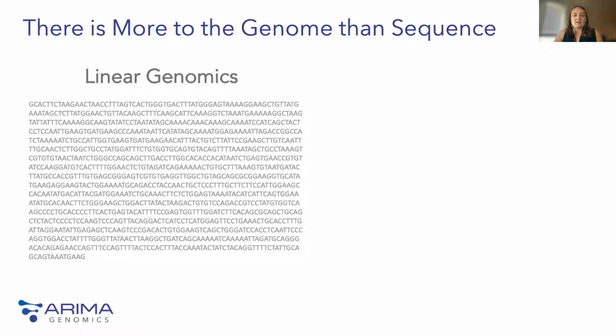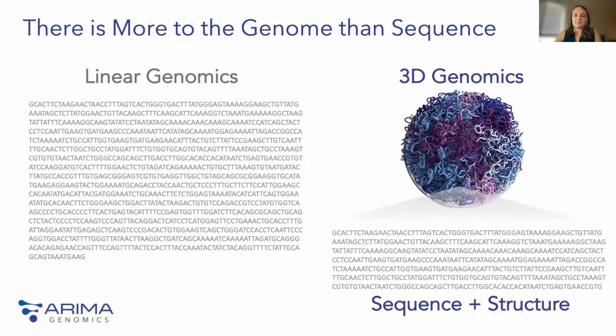In order to understand what we mean when we talk about the 3D genome, let's start with what we're all maybe more familiar with, what we might call linear genomics or 1D genomics. And we can define linear genomics as this process of figuring out the order of each of the approximately 3 billion A's, G's, C's, and T's in the genome in one or a few contiguous sequences. But of course, there's far more complexity to the genome than can be easily captured in this linear paradigm.